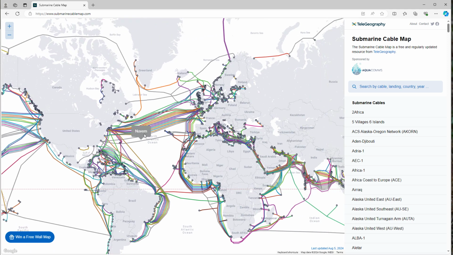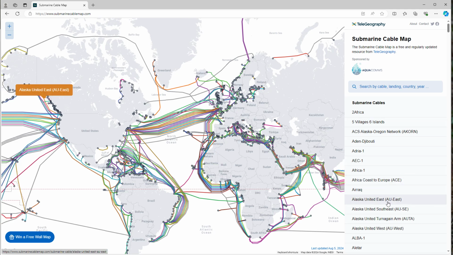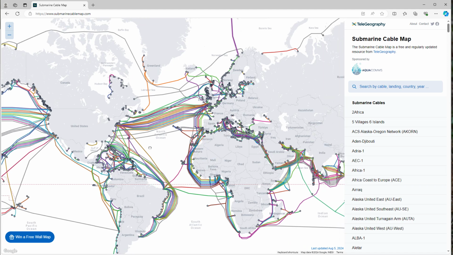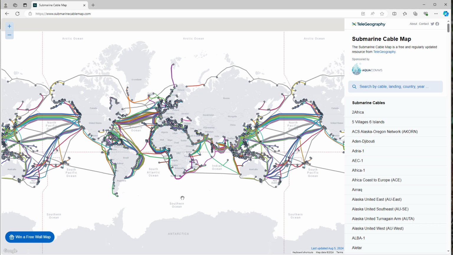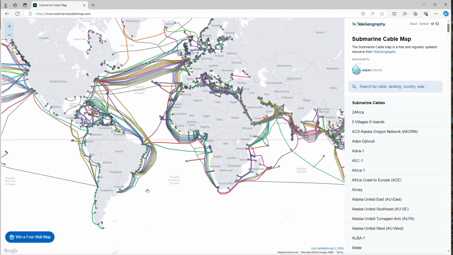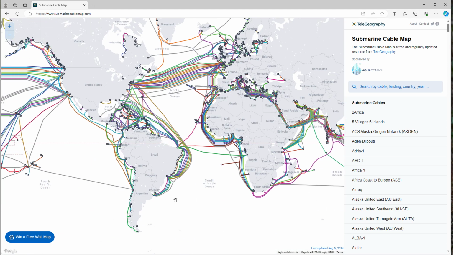If you hover over a particular cable, you can see information on it or find information by selecting them on the right-hand side. It's interesting also to see where there's certain parts of the world where there's a lot of cable density, while in other areas where there's not as much technology that's been installed, such as in the southern part of South America, there are far fewer cables. So I think it's something that's kind of interesting to play around with and see how these have been installed.